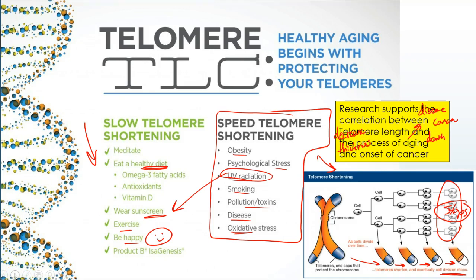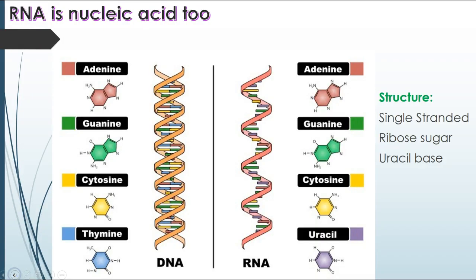Research supports the correlation between telomere length and the process of aging and onset of cancer. Like I said, really, really important. Take care of your telomeres, and your telomeres will take care of you.